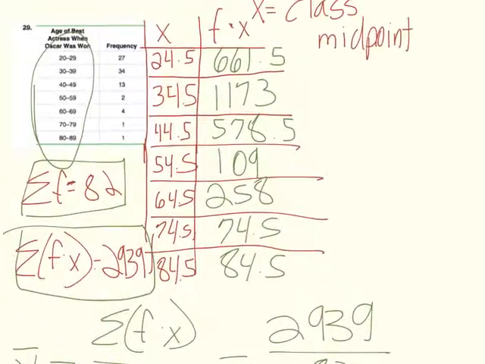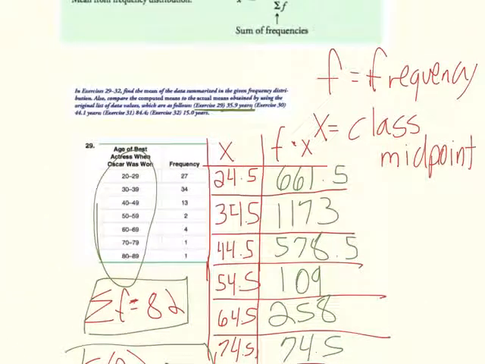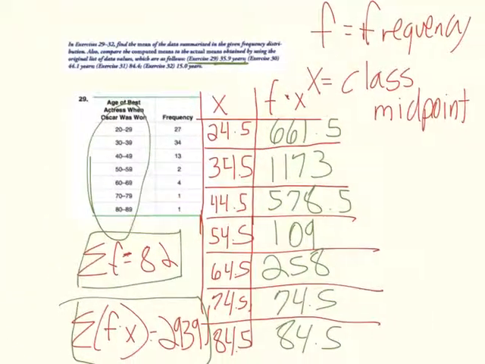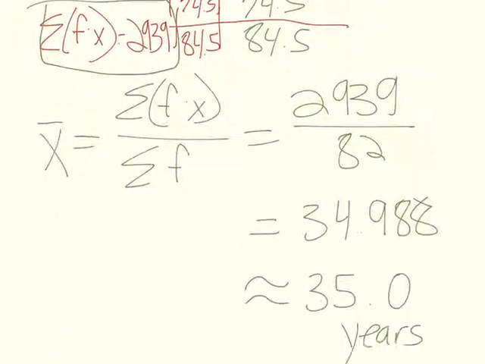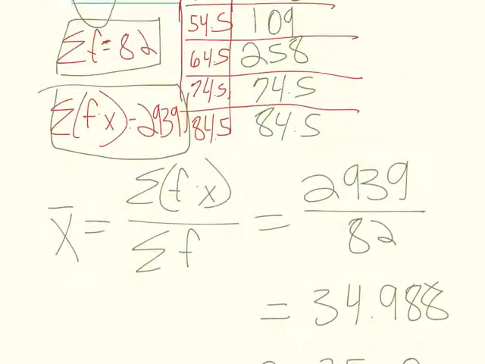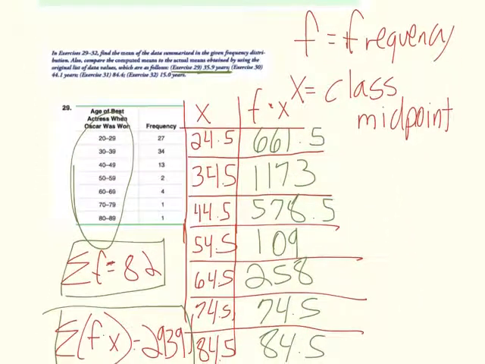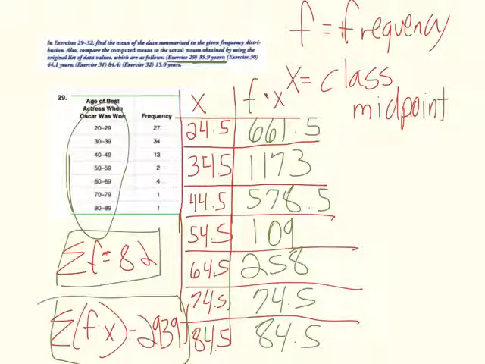And if we go back up here and compare what it says, 35.9 was the actual mean for this particular set of data. So we're not too terribly far off. We're about a year down from that mean, but it's close. It's not super close, but it is pretty close. And you can go by that. And we use it in a lot of cases. Like I said, it's a lot faster to find, a lot easier to find if you've got a lot of data points. And sometimes you just don't have a choice because you just don't have the rest of the data.